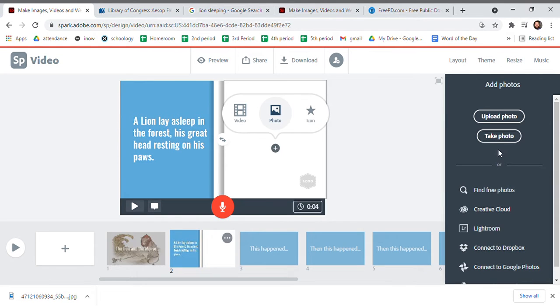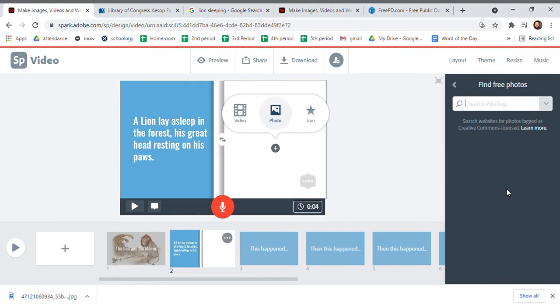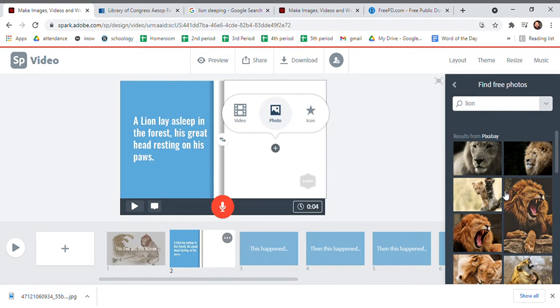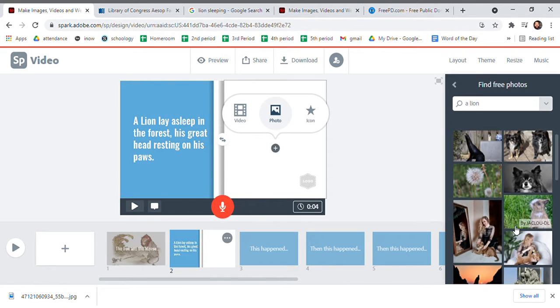Now, last time we did upload photo. I want to do find free photos. So this has photos in the program that you can use. I can search for lion. And what's funny is when we were doing this the other day, we realized that if you just search for a lion, you get a lot of sea lions and other things.